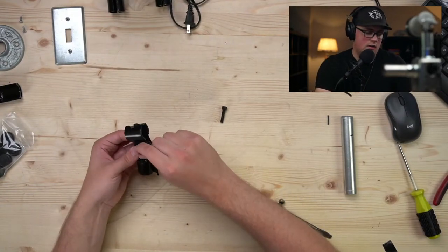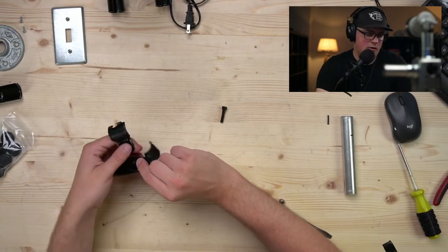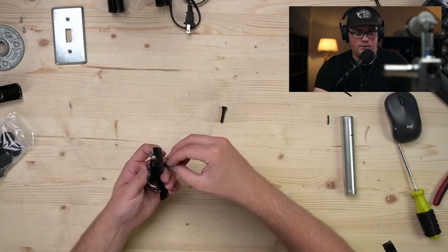Oh, I did it on the wrong side. I guess that's just for aesthetics purposes, but I like to make sure the nut and bolt are on the same side. I don't know why. I just like to do that.